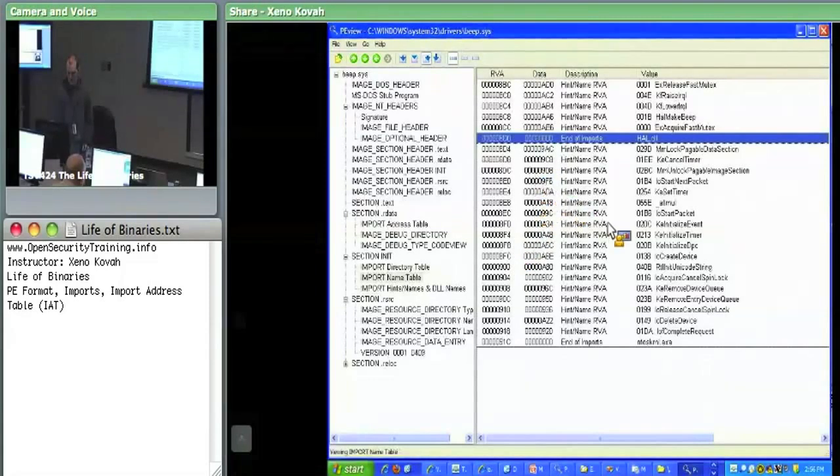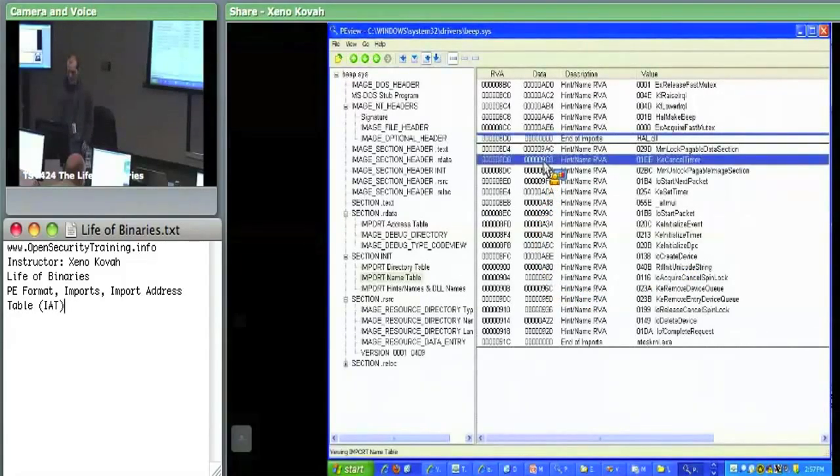This is basically the OS loader's job: just walk through these tables, find these things, and go to the exports chunk. We haven't learned about exports yet, but you can have a general rough idea that there's going to be some table somewhere that says my printf is at offset blah in my file, my memcopy is at offset blah in my file. So, yep, that's the imports in beep.sys. Any questions? Go ahead, but I can't hear you very well.